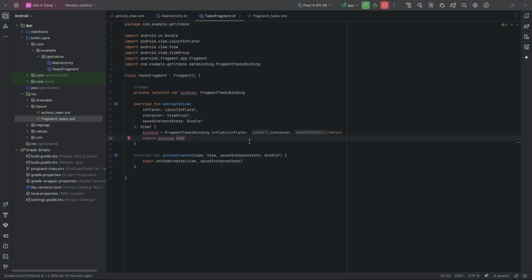And then delete the nullable view. Okay, so that is all we need for our fragment for now, just as a placeholder.